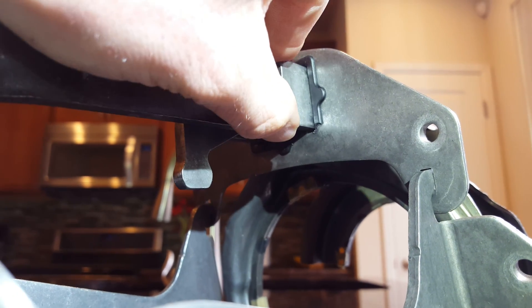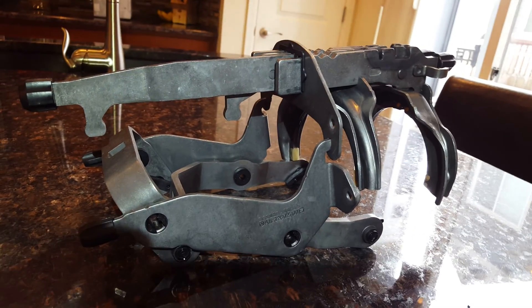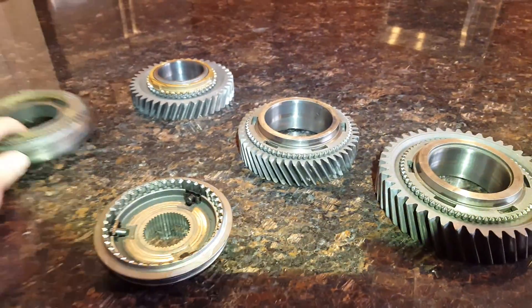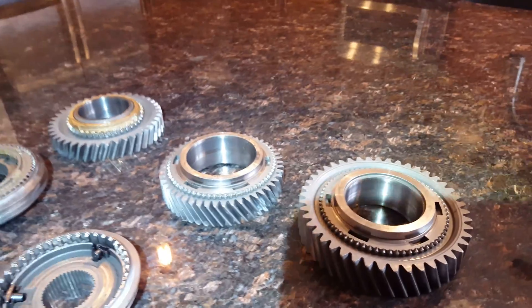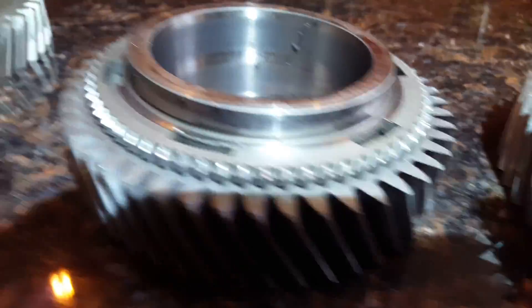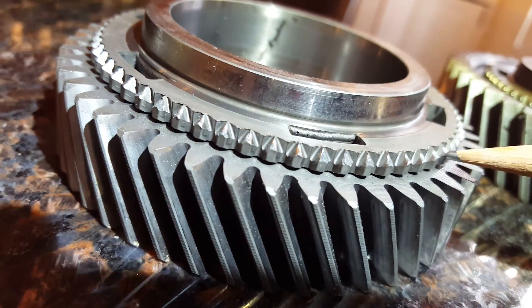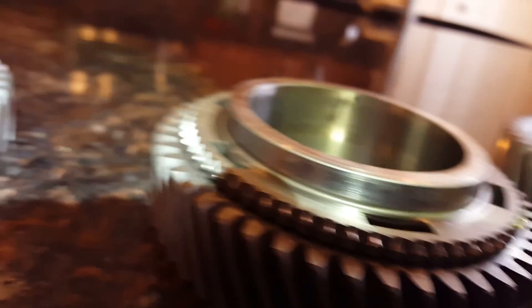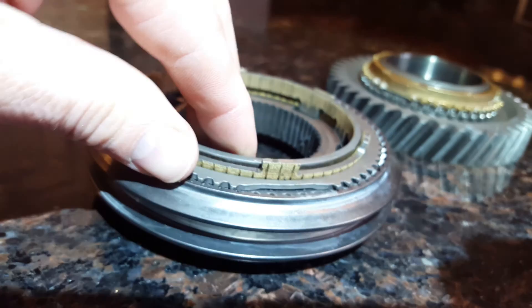This allows it to move around — it shouldn't move like that. Sorry for the lighting. So there's the problems with your shift fork, and I don't know if that's unique to this transmission or not, but all these are wearable parts. Here's your gears. My problem was with reverse — once they went inside and started looking around, they realized that first and second were doomed as well. The problem is these little teeth right here — you can see they're all worn off. They should go all the way up and then back. Reverse was the worst one; it's just absolutely destroyed.